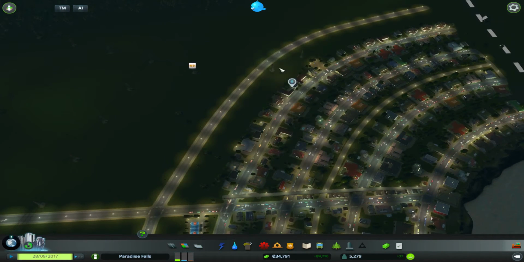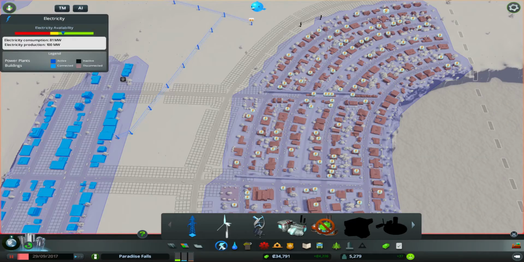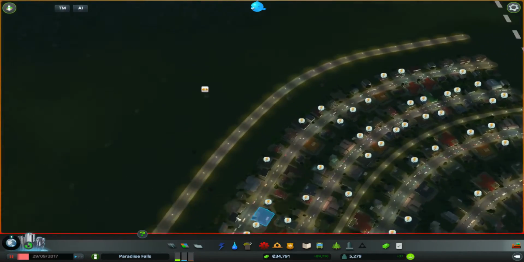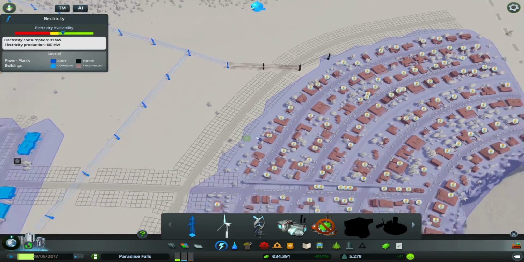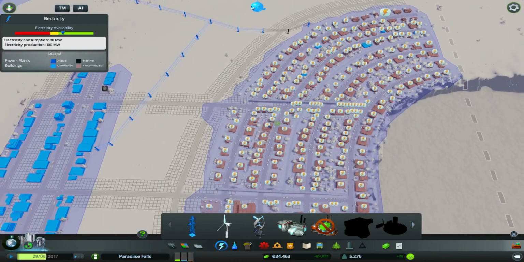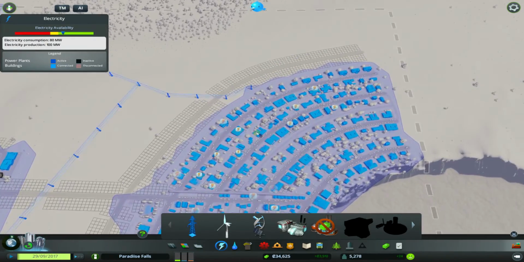When we get some houses in here, we'll fix up our power lines. And we're out of power, are we? No, so we must have stuffed up our power lines there, so we're going to build those over there for the moment. So there we go, that's much better, so that's good.